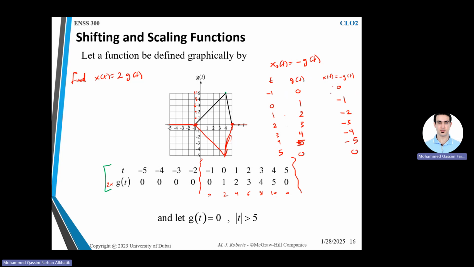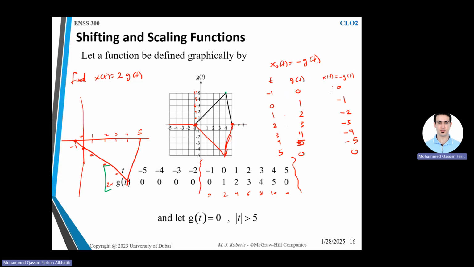Then I can put these values in the graph. Have something like this. Points in time are the same: 0, 1, 2, 3, 4, 5. And I can just simply substitute. At -1 was 0. At 0 is -1. At 1 is -2. 3, -3, -4, -5, and I have 0. And just draw by a straight line. And that will be the output.